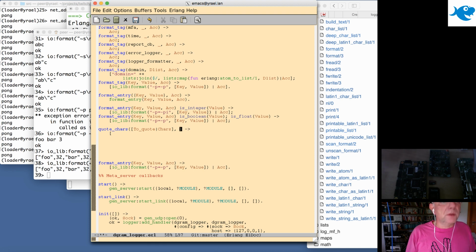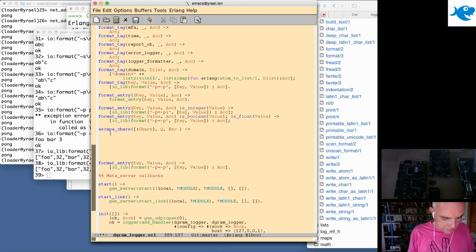We call it quote. Oh, it's actually not quote characters, but escape chars. Let's use shorter names. Let's just use Q.